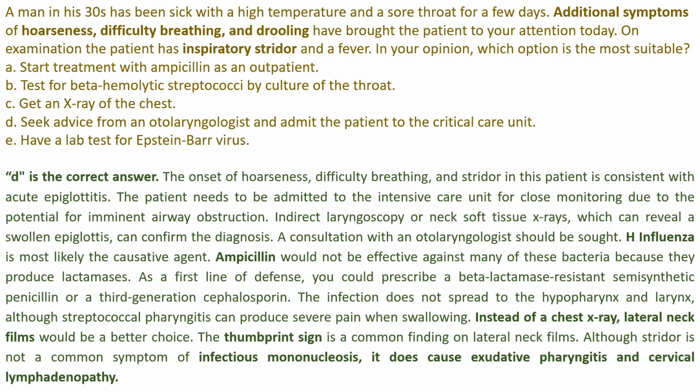Streptococcal pharyngitis does not spread to the hypopharynx and larynx, although it can produce severe pain when swallowing. Instead of a chest X-ray, lateral neck films would be a better choice. The thumbprint sign is a common finding on lateral neck films. Although stridor is not a common symptom of infectious mononucleosis, it does cause exudative pharyngitis and cervical lymphadenopathy.